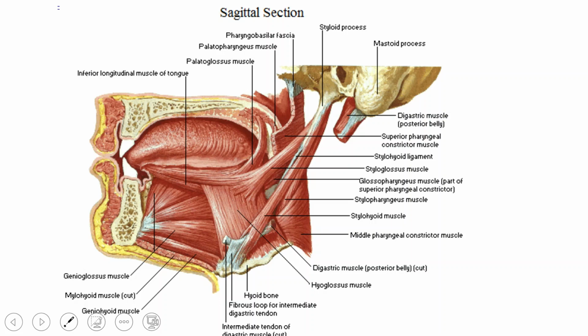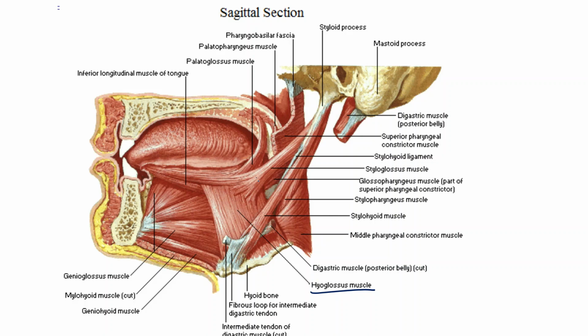So we can make out the hyoglossus over here, which is taking origin from the hyoid bone, that is the greater cornu and the part of the body of the hyoid bone, directed upwards to reach the substance of the tongue. Within the tongue, as we can observe carefully, close to the insertion, the muscle hyoglossus is inserted between two muscles.